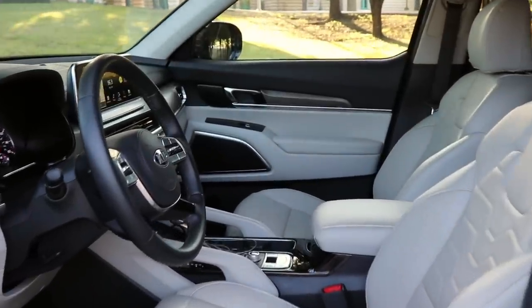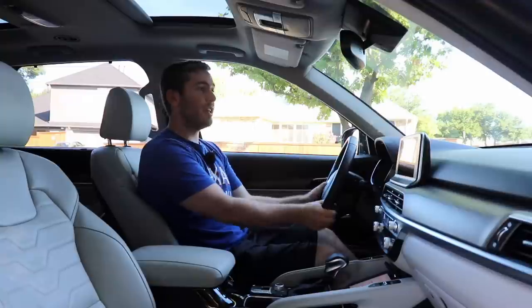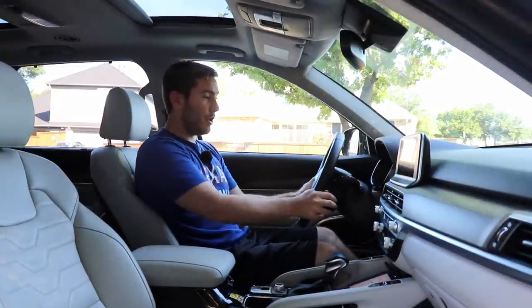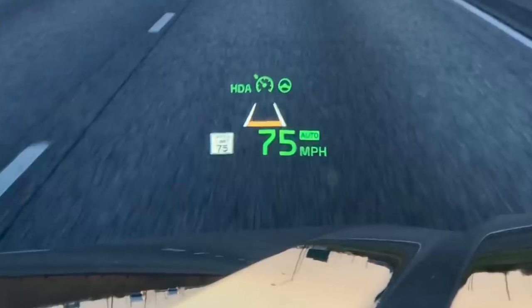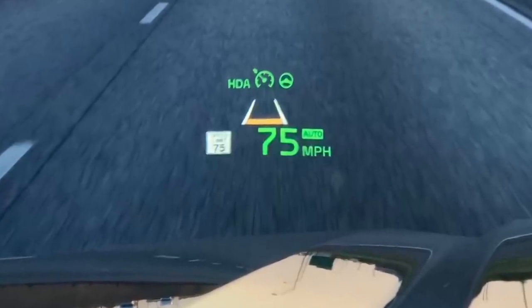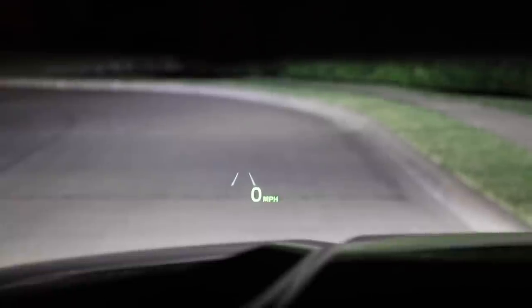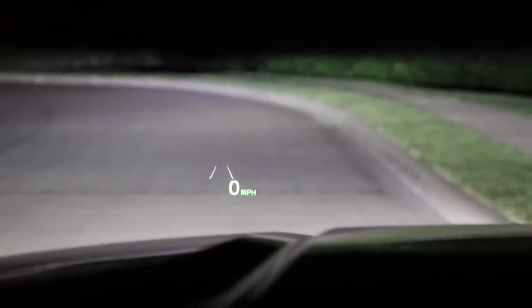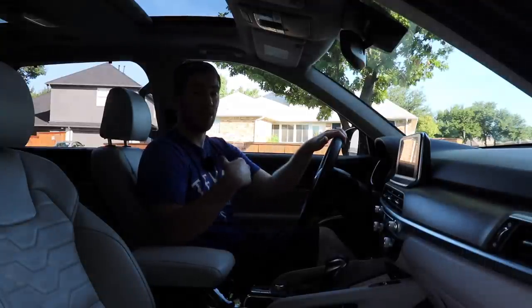An optional feature is a heated steering wheel on the EX and SX — the entire wheel is heated. It's manual tilt and telescoping with a pretty good range of motion, especially the telescoping. Another optional item on the SX is the head-up display right in front of your face. In my opinion, it sits a little low and to the left, and I haven't always been able to see it with polarized glasses, but it shows your speed, lane markings, blind spot alerts, and cruise status — a nice safety feature to keep your eyes up.